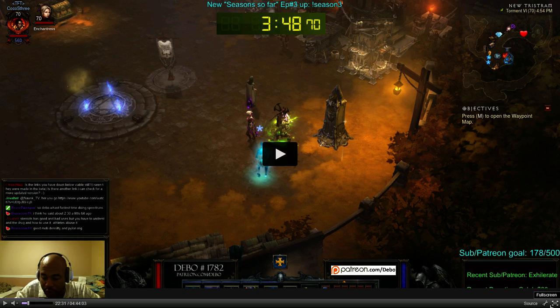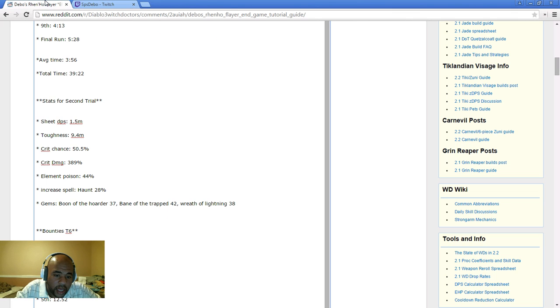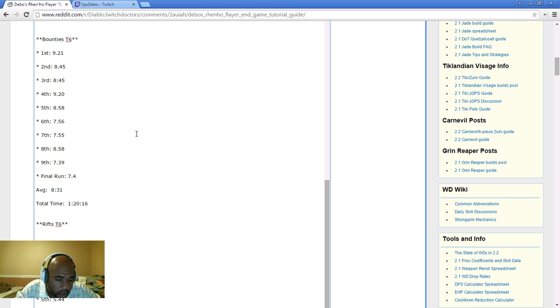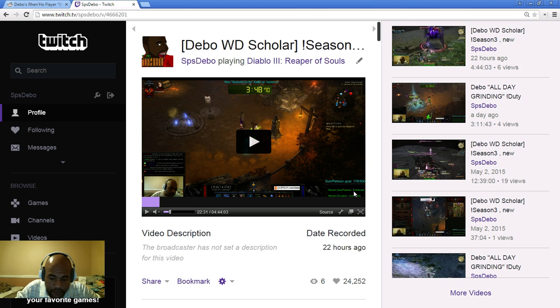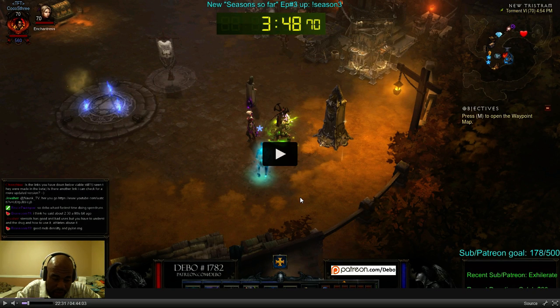This is basically showing off what happens when you get really insane good RNG, and everything lines up well for the Witch Doctor. I believe on this one, for the Greater Rift, the T6 Rift average time was 3:58, but the best run, the final run out of the 30 different attempts that I ran, was 2 minutes and 8 seconds. So we're just going to go ahead and talk to it. It's going to be a very quick video. Just wanted to show you how everything works and goes well.